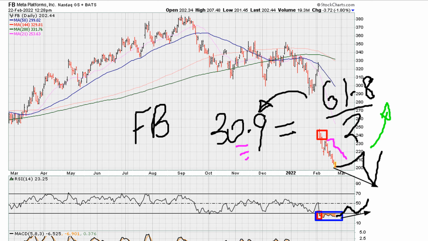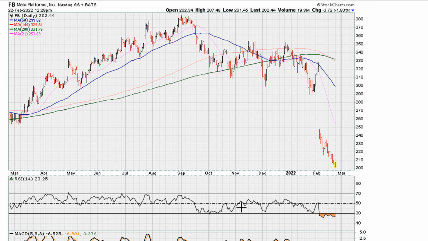So not only is it a trap below RSI 30.9, it is also giving you a lot of information, because of the amount of time that the stock has spent below 30.9, that there is a very high probability there's going to be a bounce at some point, but you're going to make lower lows. Now, this is the daily.